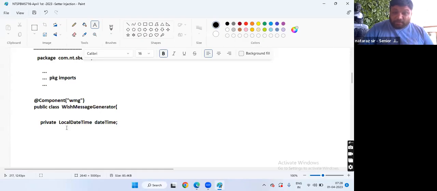If it is a simple property, we'll say normal property, primitive property. Why private? If you take any class, guys, data should be private, methods should be public. Recollect your core Java: according to encapsulation, data should always be private and methods should always be public so that no one can access data directly. Everyone tries to access the data only through methods. That is the basic principle of encapsulation. What do you say, boss?